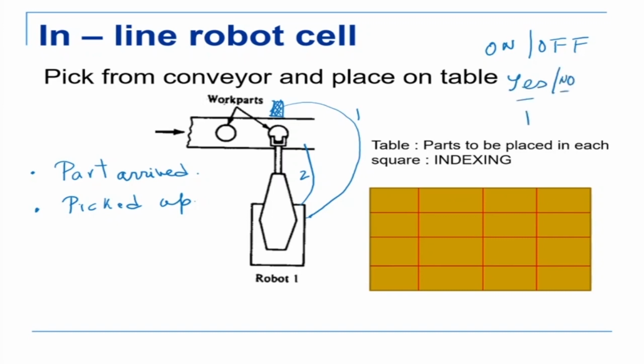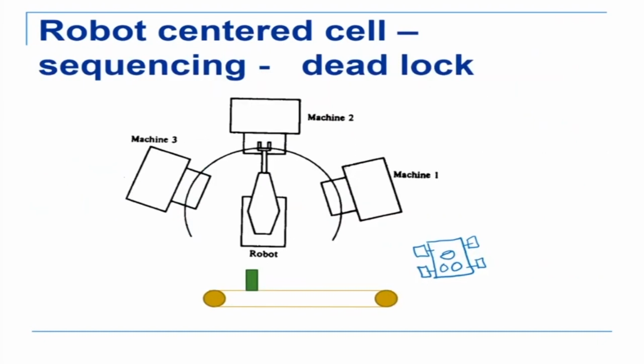Yes will mean 1, no will mean 0. So if a part has come, it will communicate and say 1. If the part has not come, it is no, so it is 0. Whereas after the robot has picked up, it can simply tell the conveyor that yes, I have picked up, which is 1, and no, I have not picked up is 0. So essentially it is 0 or 1, which means on or off kind of communication. At the simplest level, this on-off communication is enough to get the simple jobs done.